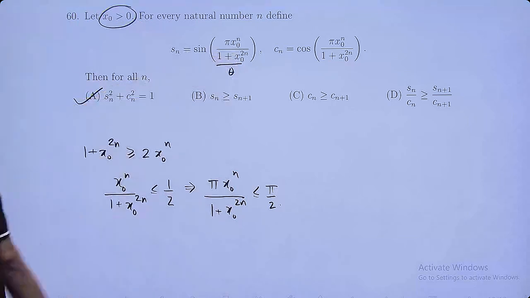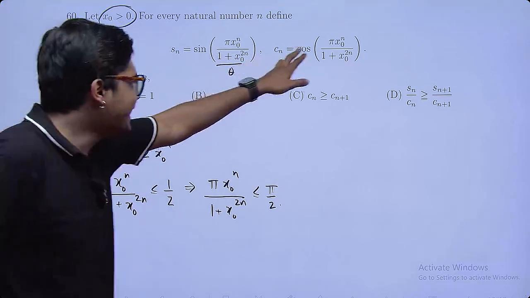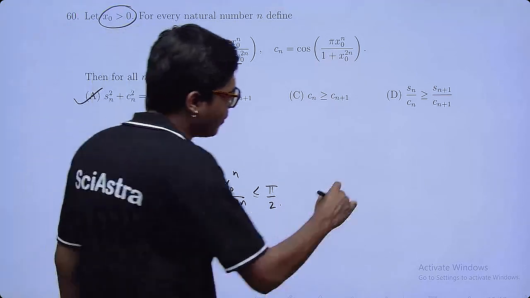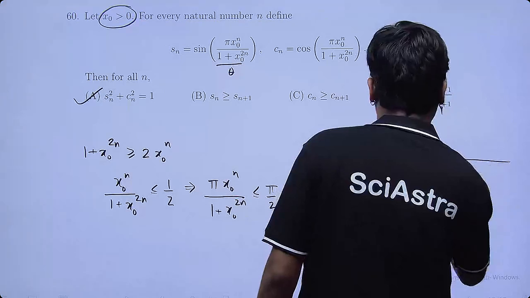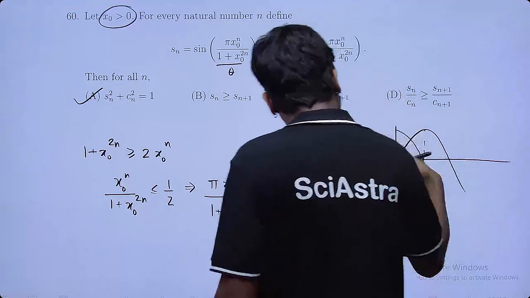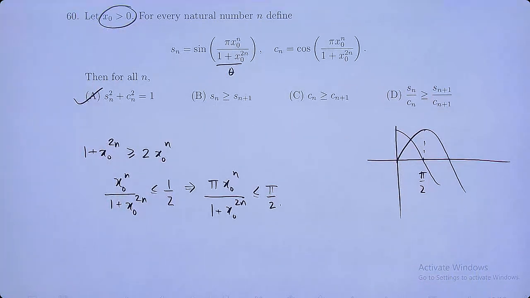So the angles that you're working with for both the sequences lie in the first quadrant, between 0 and pi by 2. And between 0 and pi by 2, what is the nature of the two graphs, sine and cos? This is what sine looks like, this is what cos looks like, right? So sine is increasing in this, yes or no? Does this make sense? If sine is increasing, what can I say about theta? One second. I need to find a relation between these angles as well.